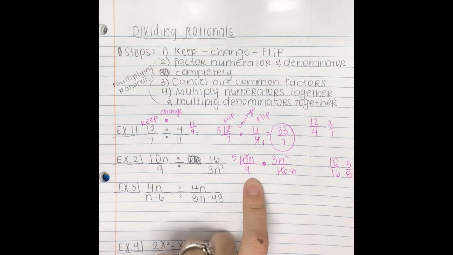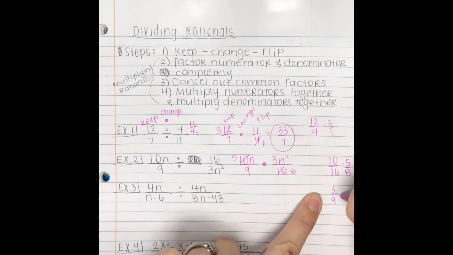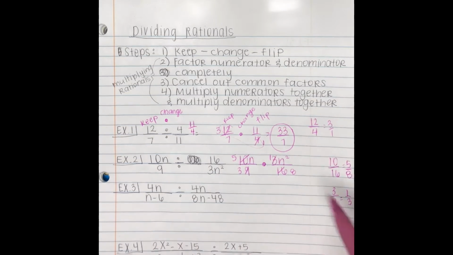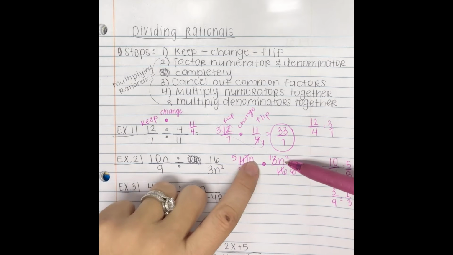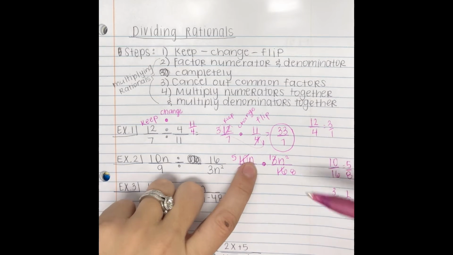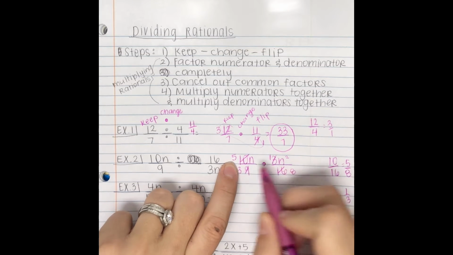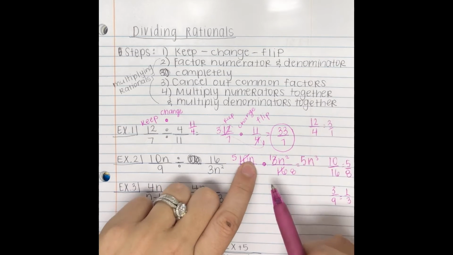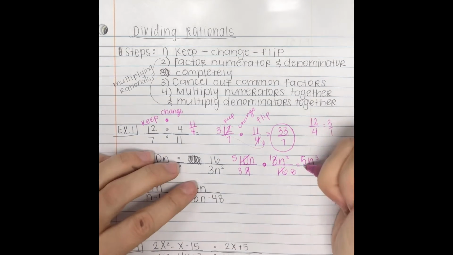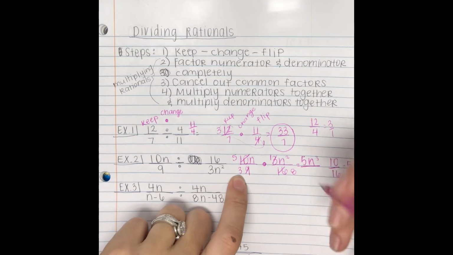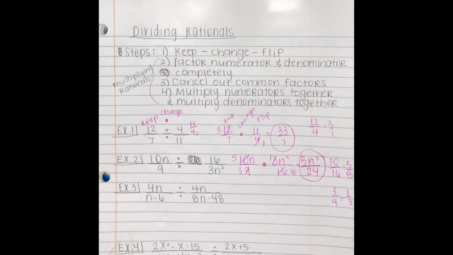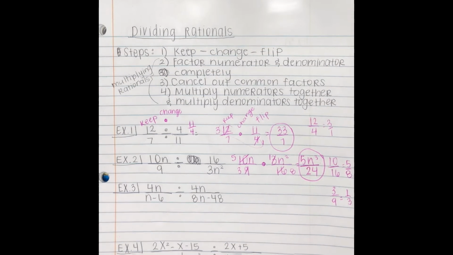And then 3 over 9 will also simplify. So 1/3. My n's are next to each other, so those can't be canceled out. They're both in the numerator. So we're just going to multiply them. 5n times 1n squared gives us 5n cubed, because you have 1 n here and 2 here, giving us 3 n's. And then 3 times 8 is 24. So 5n cubed over 24 is our final answer. Starting off simple, just like we did yesterday.